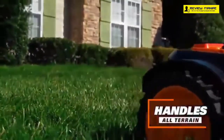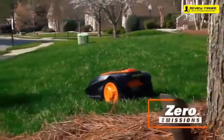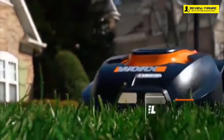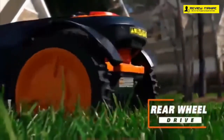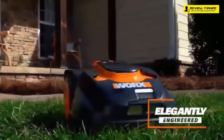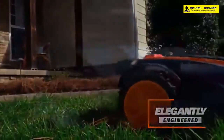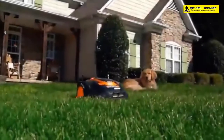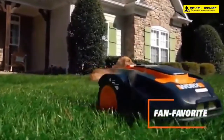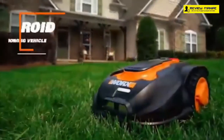This self-sufficient product will instinctively head back to the charging station to recharge before it resumes cutting the grass. It has a shock sensor system that detects and avoids obstacles on your lawn like toys, outdoor furniture, and garden tools. It works with a 28-volt max lithium battery instead of traditional gasoline, with zero emissions, so it's environmentally friendly. It's also nice and quiet, allowing you to take that afternoon nap.